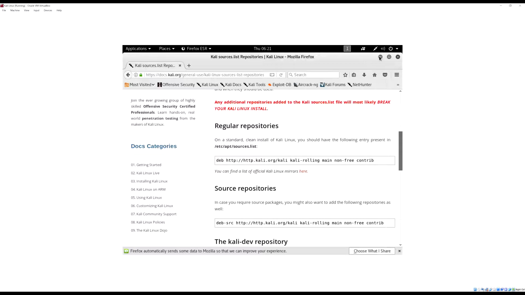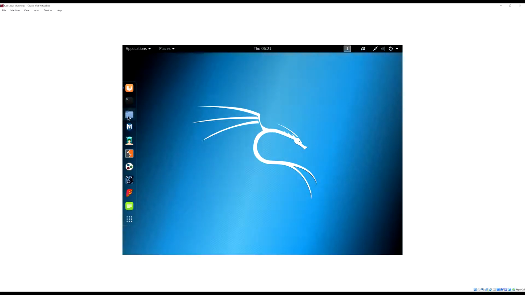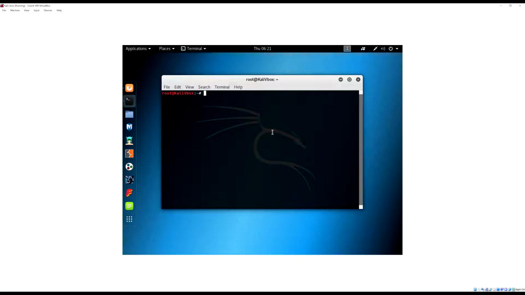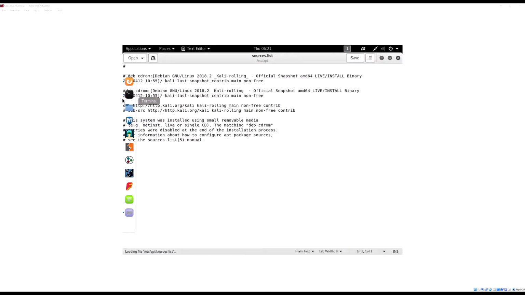So minimize this one here, go into here, and you're going to type what I show you. You're going to need to type the following, and I'll put this into a notepad. So you want to type etc/sources.list, okay? Hit enter and it'll load up another screen like this. Once you're at this screen, you want to come down the bottom here and just put that in there like that, and once you're done there, you should be good to go.